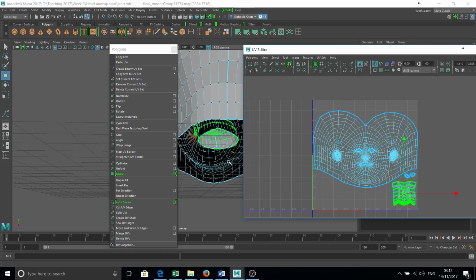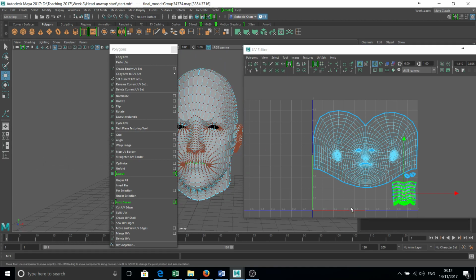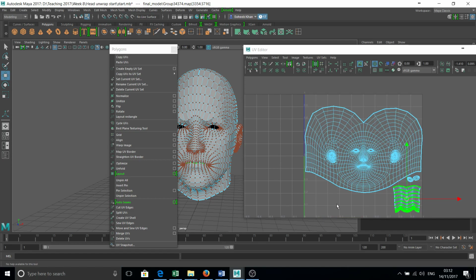That's my unwrap pretty much done there. Now sometimes people tend to use this texture space also to add extra pieces to the actual unwrap. Sometimes people would have ears there, or in some cases they also have eyeballs. It all depends on what your model's going to be displayed on.